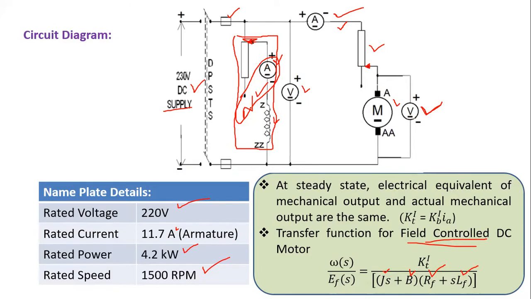Then again we need to run the machine at rated speed for finding the moment of inertia J. We need to check the time taken to reduce the speed from rated speed to 0. So again we run the machine at the rated speed by adjusting the rheostats. Then suddenly we'll turn off the supply. Now the machine is running at the rated speed, that is 1500 rpm. Suddenly we'll turn off the supply. Once we turn off the supply, the speed will come to 0. So now we need to check how much time it takes from the rated speed to 0. That is the mechanical time constant that we need to check. Next we'll see how the conduction part will be.